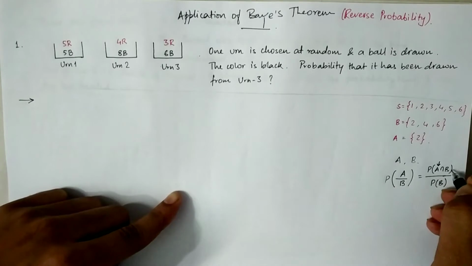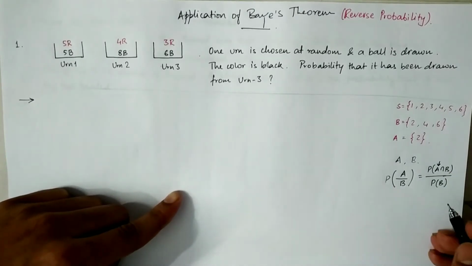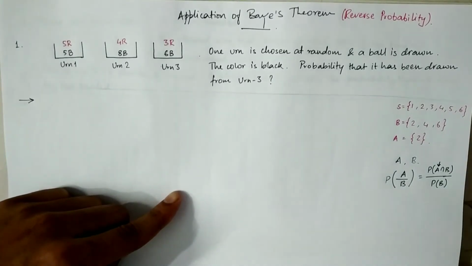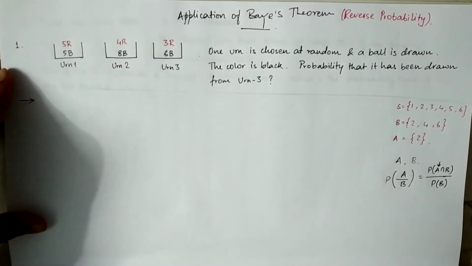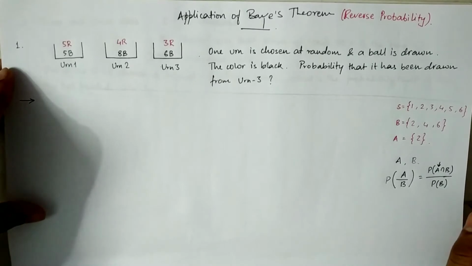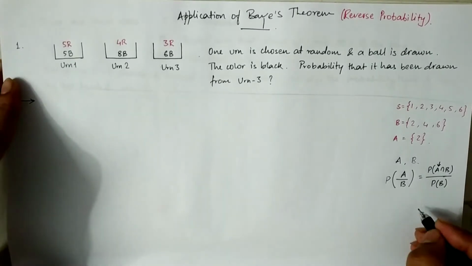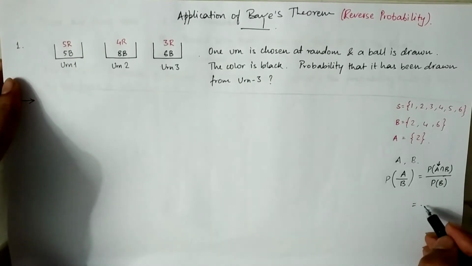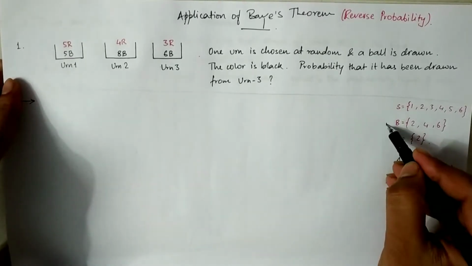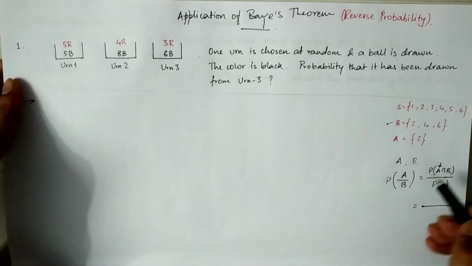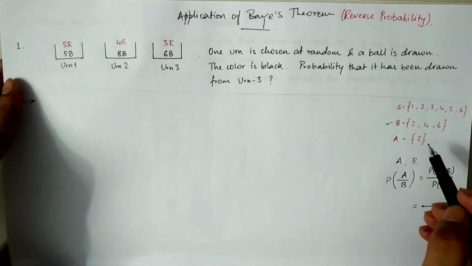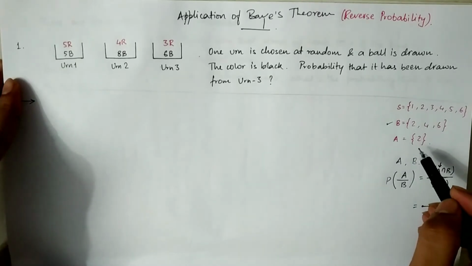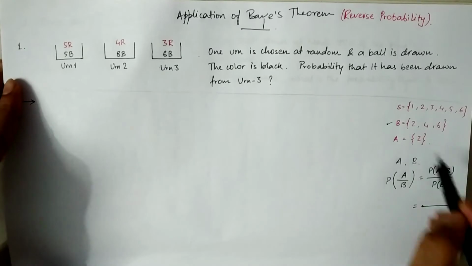the subset of B. Let's say, for an example, that a dice is being rolled and I already know that the outcome is an even number. So what is the probability that it is 2? Then it will always be given by P(A intersection B) upon P(B). Here P(B) is something we already know: the outcome is an even number, which is 2, 4, 6, and this is the sample space. Now I want to find out the probability that the outcome is 2.